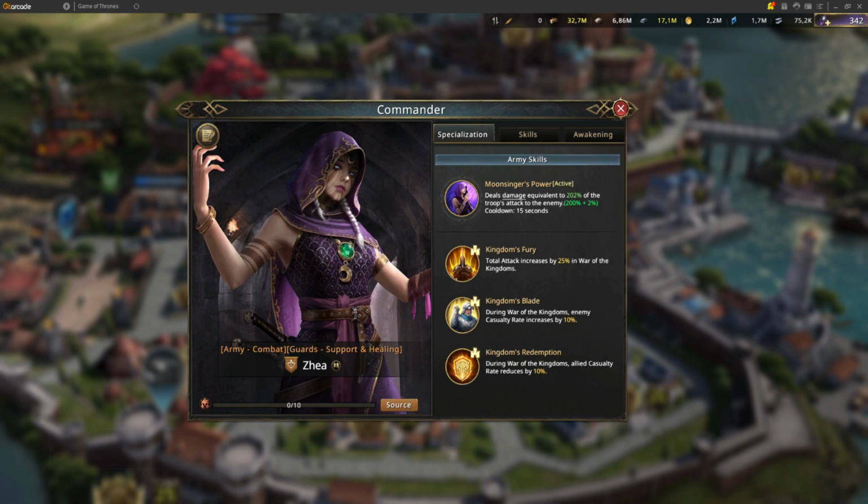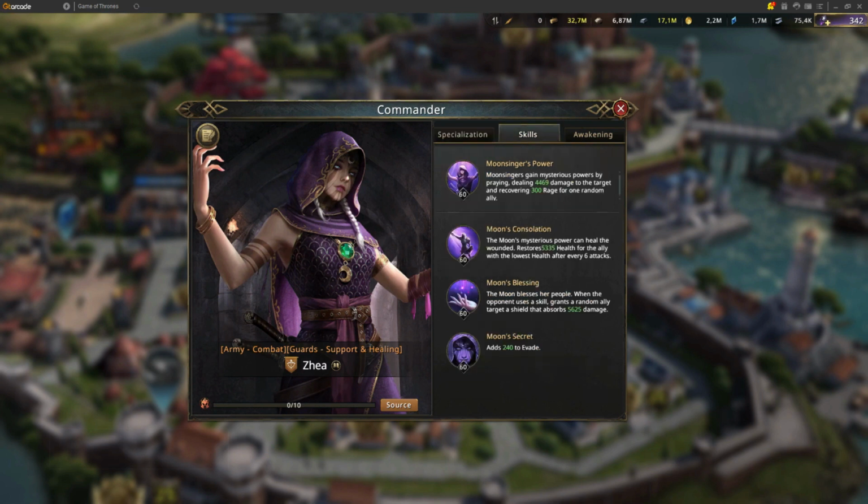The second part is going to be during War of the Kingdoms again. Enemy casualty rate is going to be increased by 10%, and the third part, the allied casualty rate is going to be reduced by 10%. So this is going to be great for people especially enjoying the KVK event, and since she's going to increase the enemy casualty rate and reduce the casualty rate for yourself, it is going to give you more kills and save you a lot in the other way. So of course a commander like that should be really strong just sitting in your castle, but we should also check her skills.